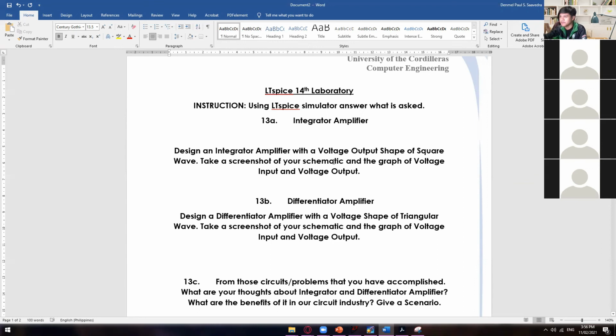I haven't saved this one yet. I was actually looking for your laboratory for this one, but I cannot find anything since they are too simple, and there's only one thing that I have to think of, which is changing of waveform. That is why just those waveforms. All right, do you guys have any question so far regarding integrator? Of course we'll discuss differentiator later on.